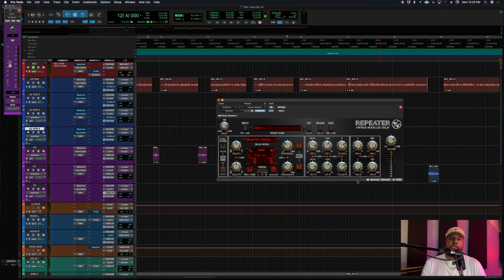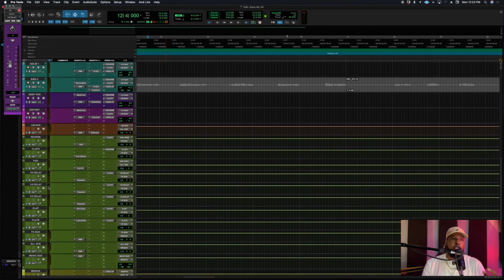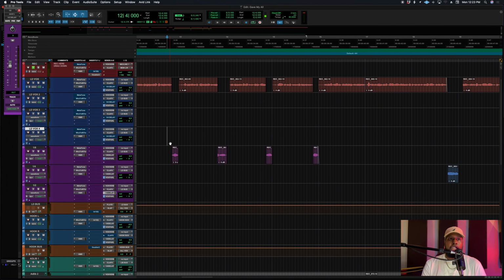Yeah, you can hear the color adds a little bit of grit, a little saturation, and that's what I wanted from it. So the last thing I really do, I don't really mess with the pan or anything like that. It's not really something that I want to do. I just boost the volume on the output just a little bit. I think I'm adding maybe 2 or 3 dB to the output, and that's all I really do with the delay. I've created 3 different delays because they're 3 different times, but other than that, it's the same delay over and over, and it's the easiest way to throw delays.